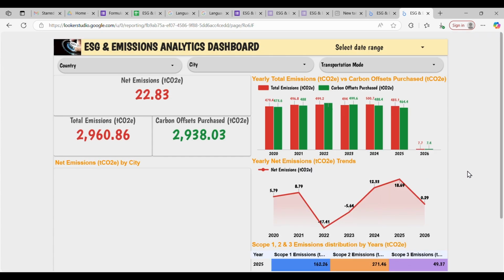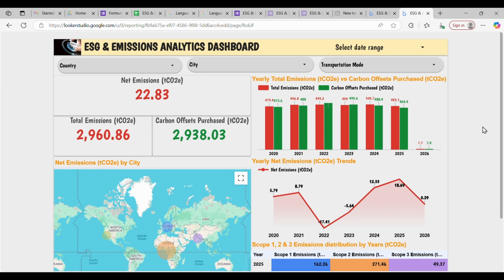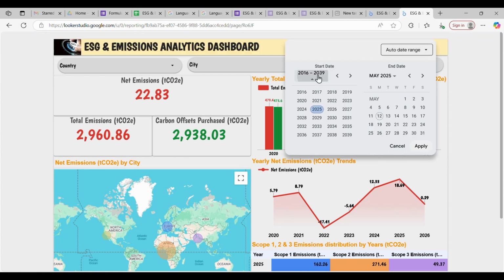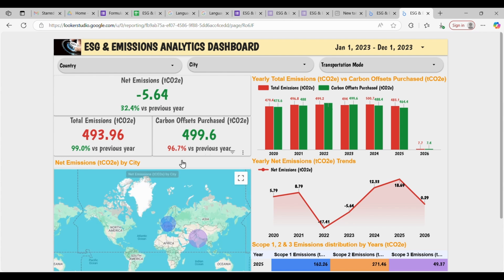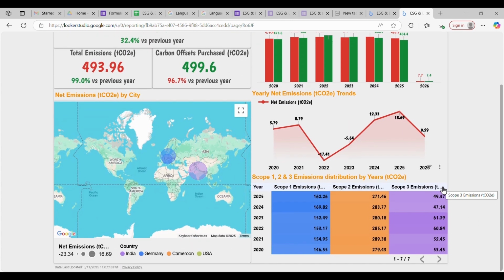So you can see the dashboard remains the same. Everything looks neat, but the comparison doesn't show because we have not selected a date range. So every time a user opens the link of the dashboard, they have to select the range before the comparison year can show, right? So let me select this range. Now the comparison shows, which is amazing.